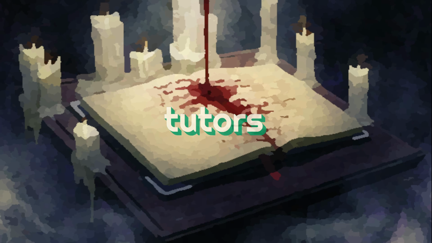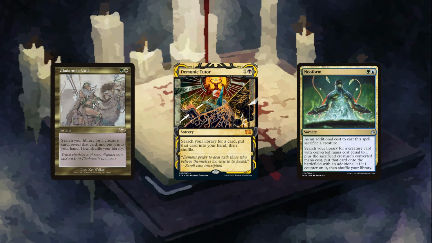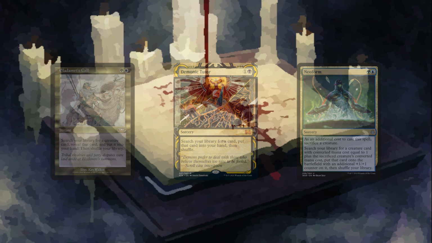In order to find the necessary pieces to disrupt our opponent or to win by combo, we are running the best tutors for that setup. Did I mention combo? Let's finally look at what we are talking about.